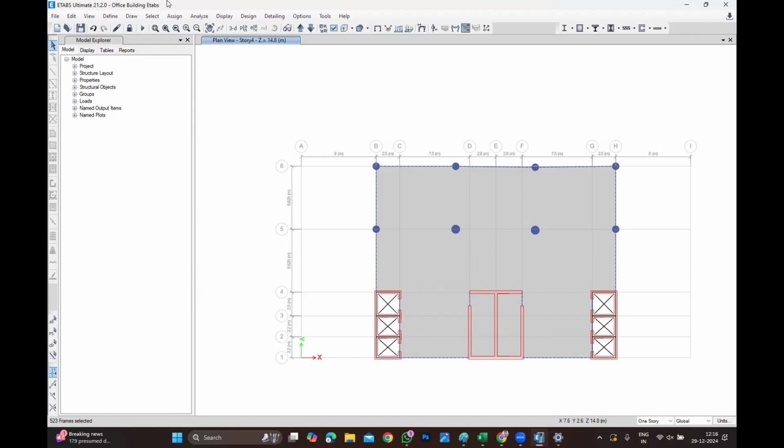The slab will never allow the column to crack at the junction. If the column tries to buckle, it will buckle in the middle, and it will have rigidity at the support. So in that case, the effective height will be from the soffit of the slab to the top of the slab. If there is a beam, it is an added advantage. My effective length is reduced further because of the beam depth.